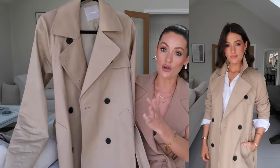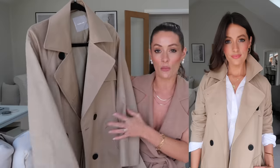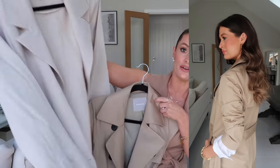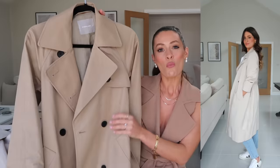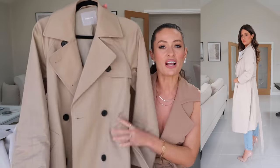This one is from Everlane — I got it last year and I'm not sure if it's still available, but I'll leave it linked if so. Everlane always do really great trench coats. I've also grabbed another one here which I've had for over a year — this is one of their drape trench coats, a really super soft, flowy, comfortable option, whereas this one is a little more structured, slightly thicker fabric and more of a classic trench coat. They're both great — it just depends on your personal style.